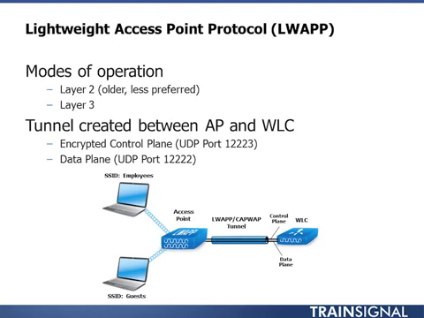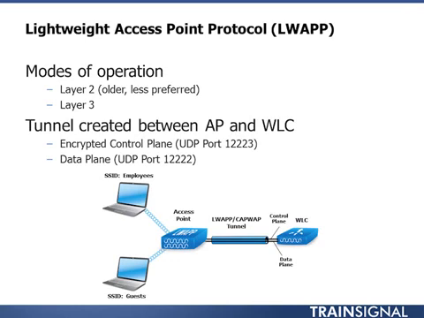Now, the way to understand this is think about the access point effectively does the real-time MAC processing. So that is things like the beacon frames, sending out responses to probe requests. And what is done at the wireless LAN controller is the processing that doesn't have to be real time, i.e. isn't critical for access to the RF resources. And so that would be things like authentication, mobility, and roaming. And so in order to send that information that's needed, like authentication, back to the wireless LAN controller, you need to set up a secure tunnel. And so we set up a secure LWAP tunnel.